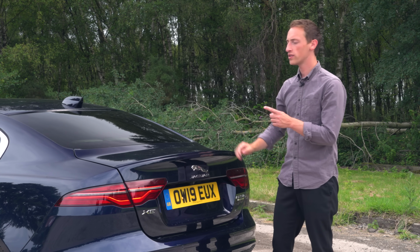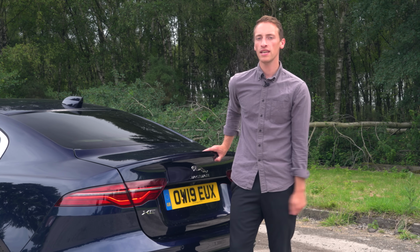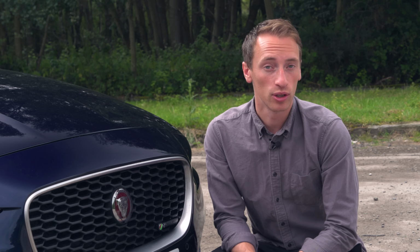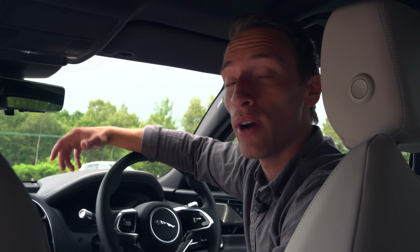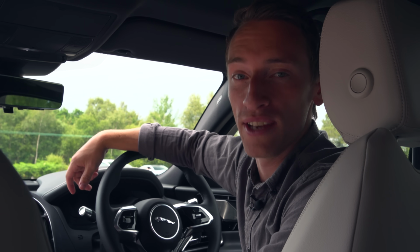However, what does the XE cost and what is it really like to run one? These are the key things you need to know about buying and owning a Jaguar XE. Every XE is competitively priced, and the rear-wheel drive diesel model has low, if not class-leading, CO2 emissions. Jaguar's finance deals could be better though, and resale values aren't quite as strong as key rivals like the BMW 3 Series. Equipment is outstanding, with even entry-level S models getting 18-inch alloys, cruise control, leather upholstery and more. It's enough to make it our pick of the range.